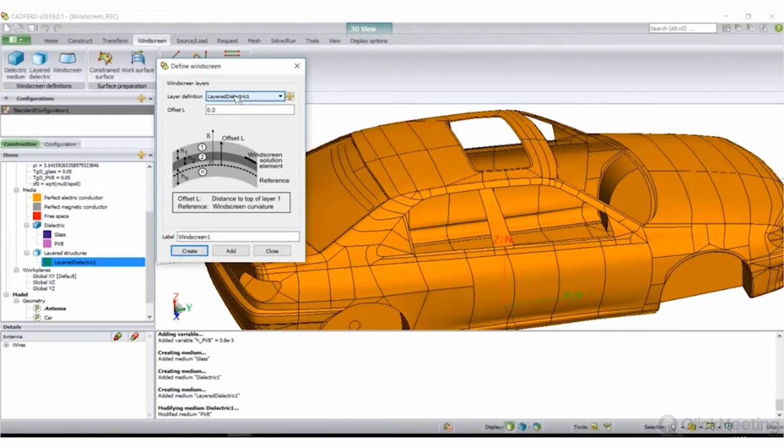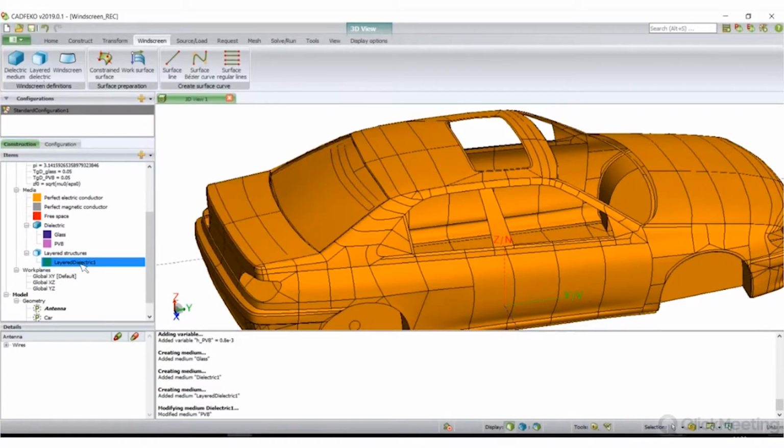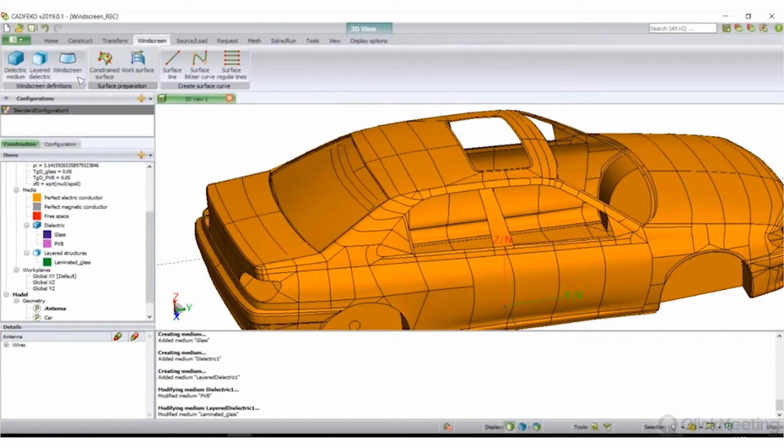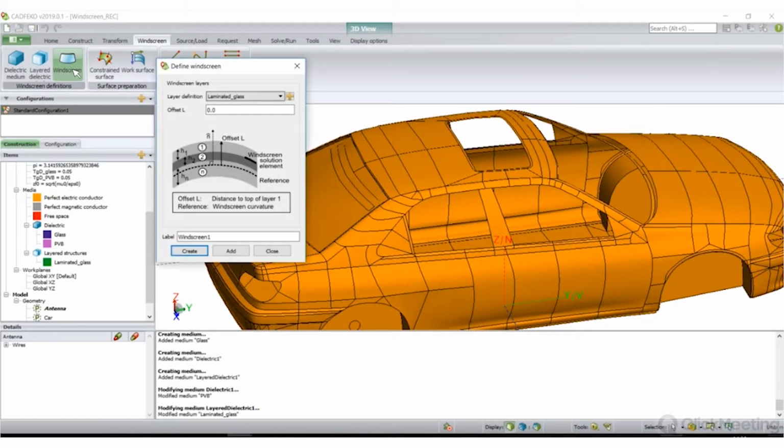By default, our layered dielectric is selected. Let's also name it so that we have a nice, clear model. This is laminated glass. Okay, we define a windscreen for the windscreen method out of this laminated glass.